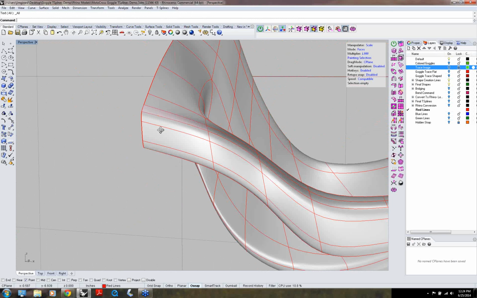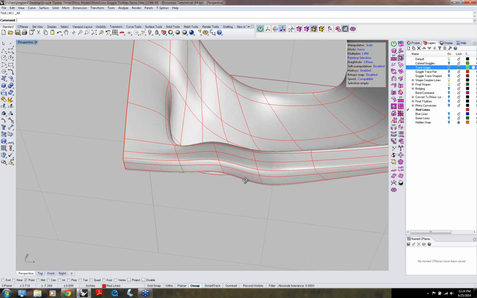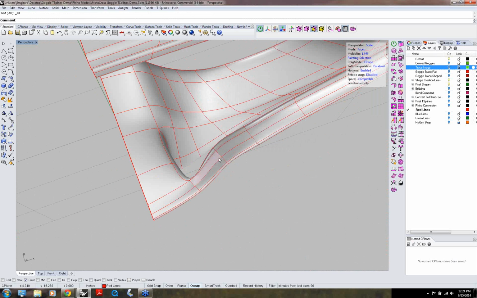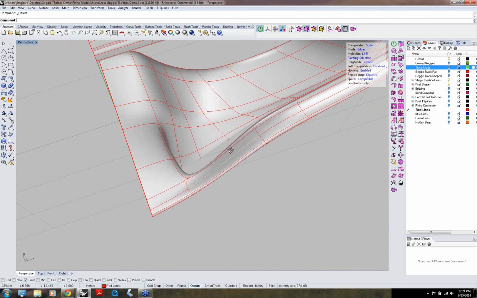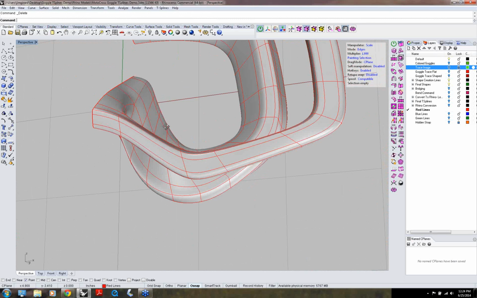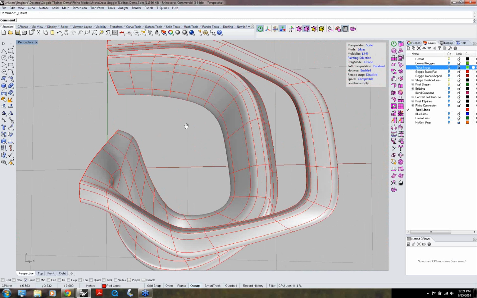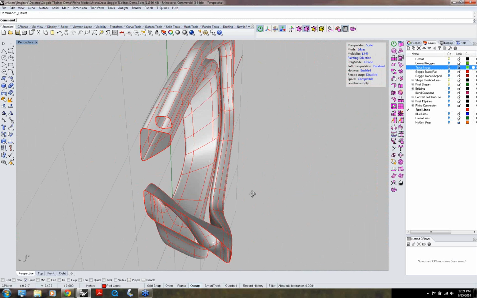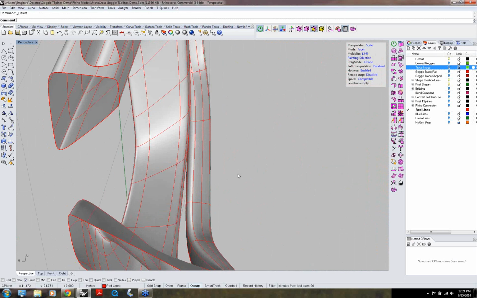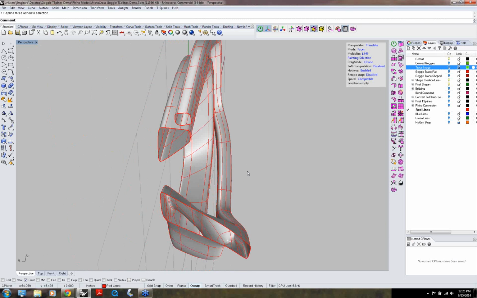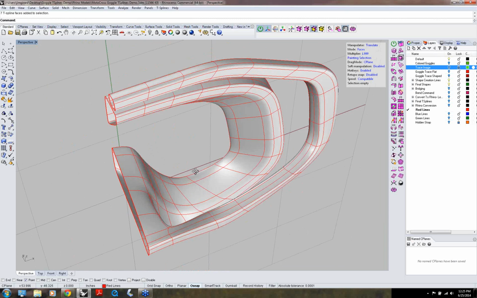And now, what I love is I can say, well, that really is a stinky transition. Well, I just go to S, loop it, and delete it. And now, because of its G3 surfacing qualities, you get these really beautiful transitions. That's a little close. So again, I come over here, pick the face manipulator, face command, loop it, go to my transform manipulator, and just pull it out. Because essentially this is virtual clay.